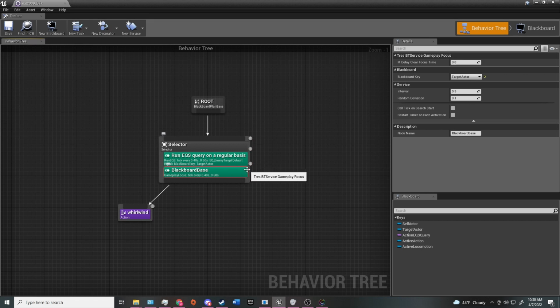So it's probably updating something important that they will use at some point. So if I were you, I would just put it in. It's pretty easy to put in. These services don't really affect CPU usage all that much or anything like that. So you just put it in there and set it to target actor because that is what we want to be focusing on, and you're good to go.